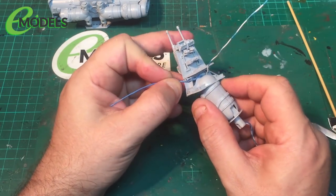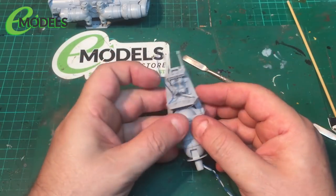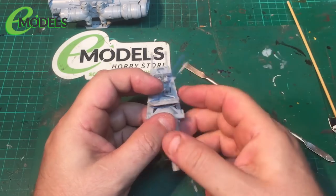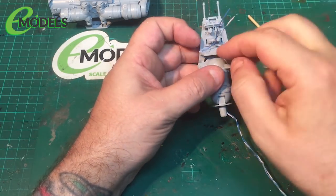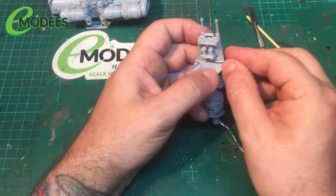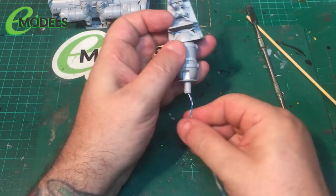Think they'll then come round into the little groove, like so. A little tiny LED will get connected, which will sit right about there. Okay, so all of that wire that I've got poking out will be gone, but the LED is going to get soldered in here. And then when it comes to doing the finished wiring, you pull it all back this way so that the LED is sat just about there. Okay, so you'll only have a tiny little wire coming along that will then go up round through his neckage and go round into the body of said AT-AT. So that's what's going to happen with that.